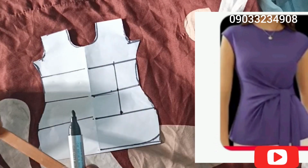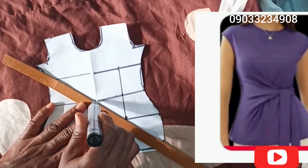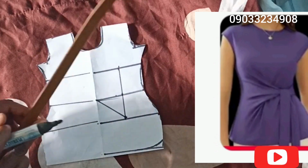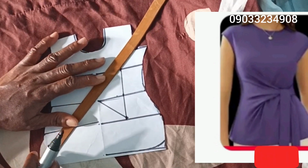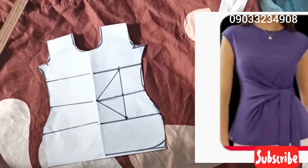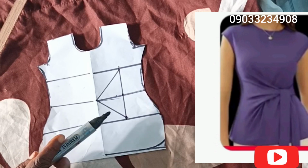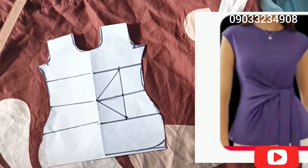Now let me just explain. The line is already towards this side. The first one should start from here and end on that leg. Can you see it? Then the second one again will start from here and end again on that leg. Can you see? Now I always advise you to slash as much as possible, but I also advise you to slash in a way that you'll be able to control, because whatever you slash, you should be able to gather it perfectly back to how it was before. That's how you achieve the effect in slashing. Not that they say slash, you just be tearing the cloth anyhow, tearing the pattern anyhow. No, tear with a plan so that by the time you gather it back, everything will be equal.